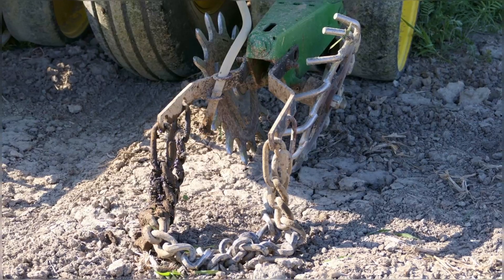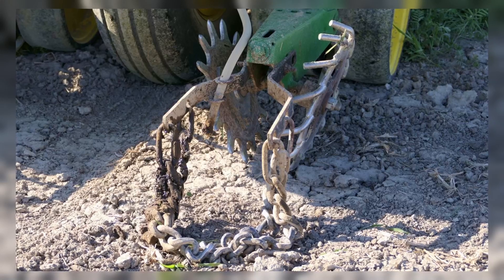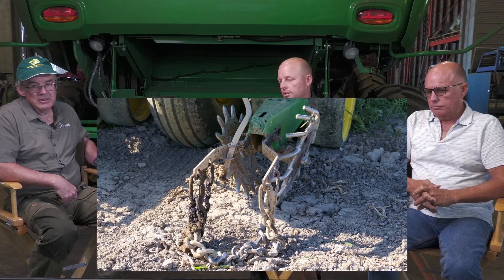Your closing wheels look a little different than expected. Because of how mellow the soil is, we have a crow-foot type on one side and a spike on the other side — one side crumbles the soil and the other packs it up a little. They engage at the same time. We're also running two sets of drag chains, being aggressive with that. Even when planting into green cover crop they stay fairly clean because they're dragging across standing green material, but they do gather enough loose soil to close the trench.